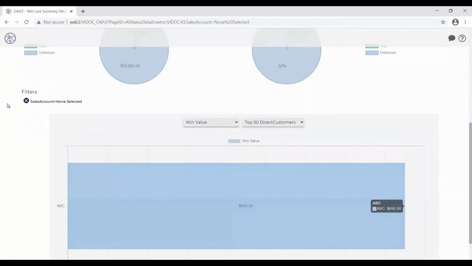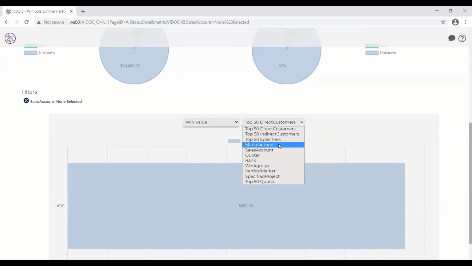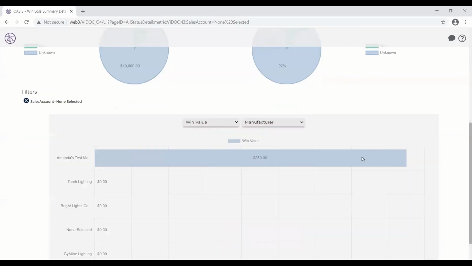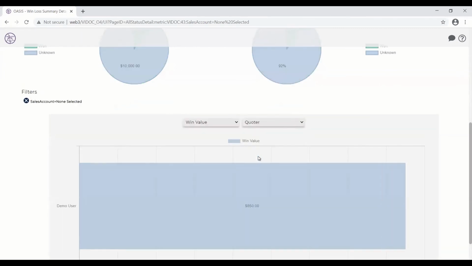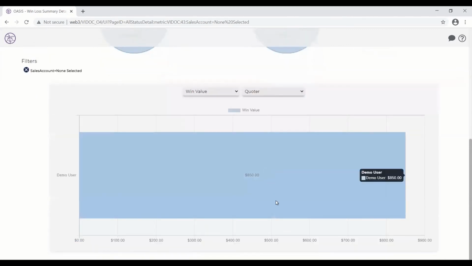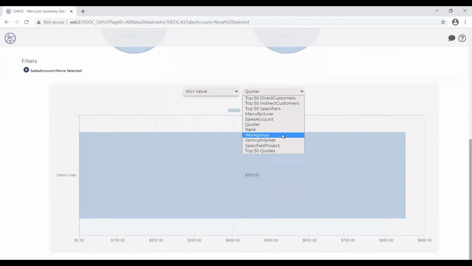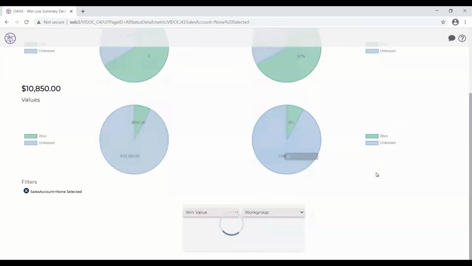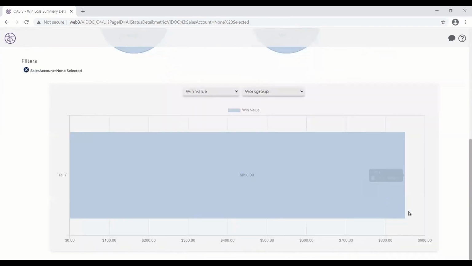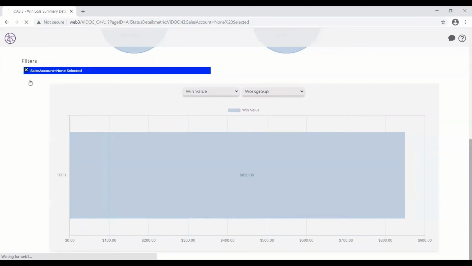So now, as you can see here, this filter right here at the top, whatever I clicked on in the bar chart, it's going to create that as a filter, allowing me to have a dynamic drill down. So now maybe I'm trying to follow up on people, so I can flip over to quoter and see who the quoter is for all of these. And it's one particular person, then they're choosing a sales account there. So it opens it up to see if you have some training issues that you need to address, for putting the information in, or what's happening with that. If you're done looking at a filter, you can click on that X on the side and it will remove the filter and bring it back to everything.